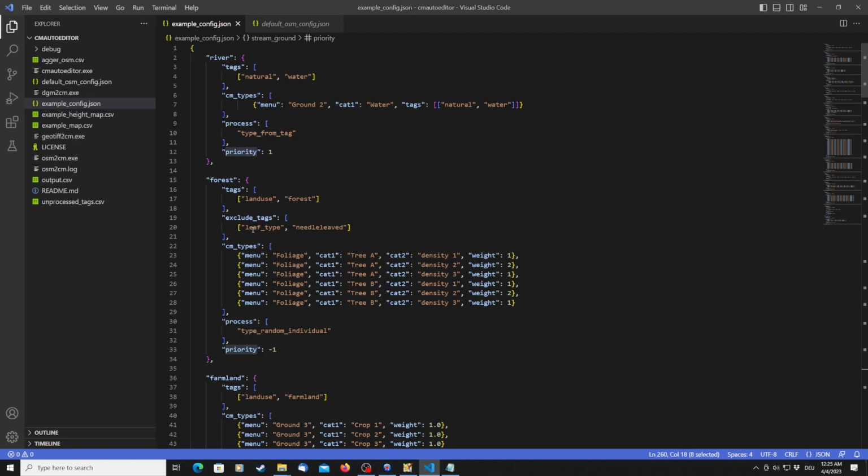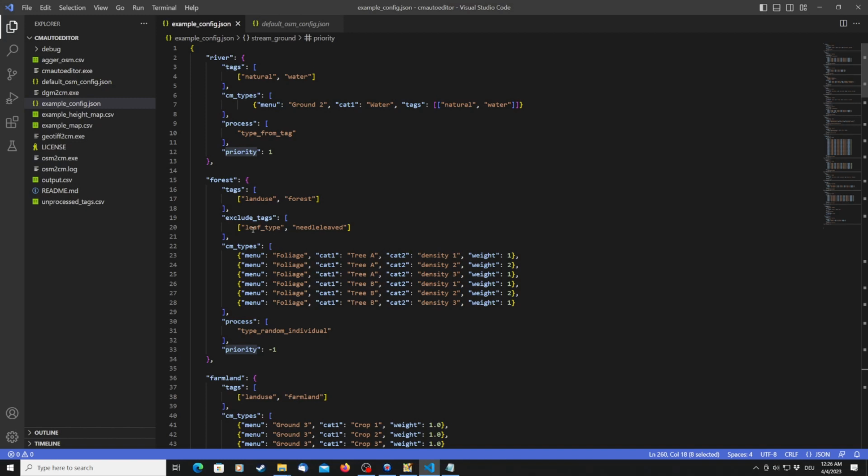There are two special numbers, or let's say there's one special number and everything that's 0 and everything that's below 0 is treated again in a different way. Things with 0 just always end up in the file that is going to be processed by CMAutoEditor no matter what.